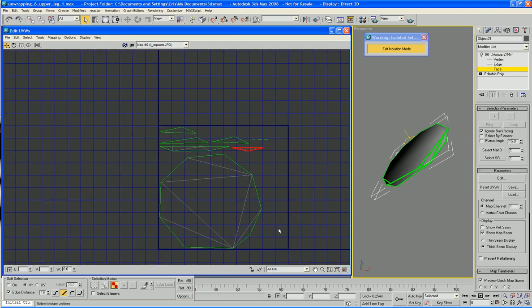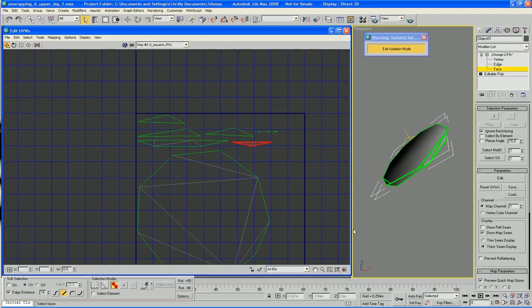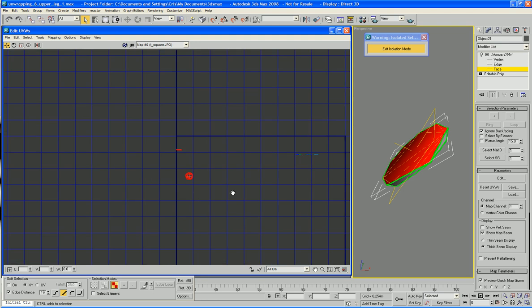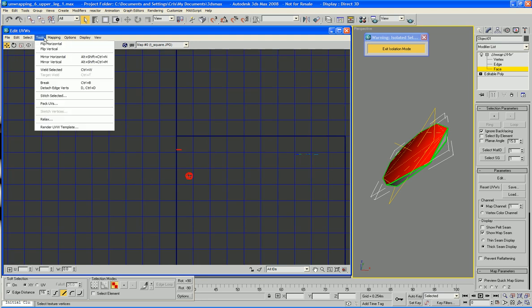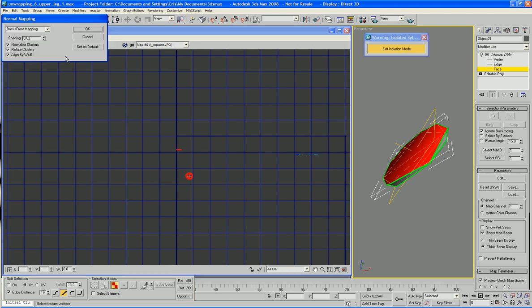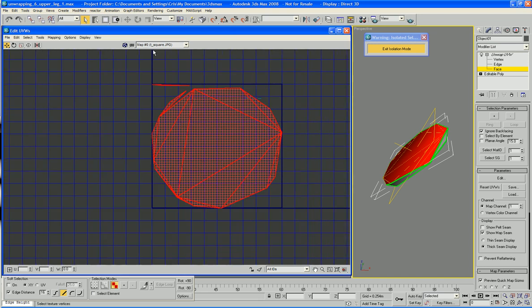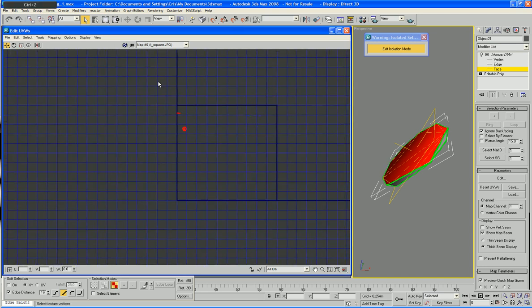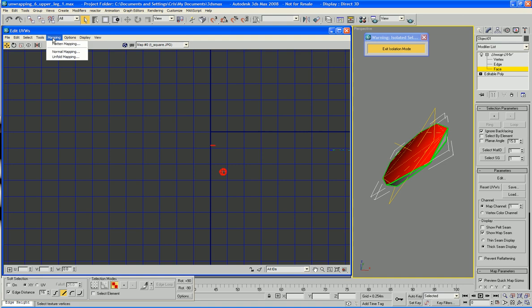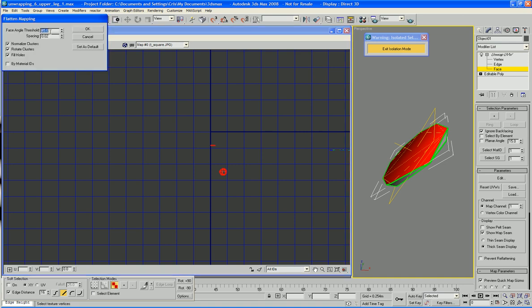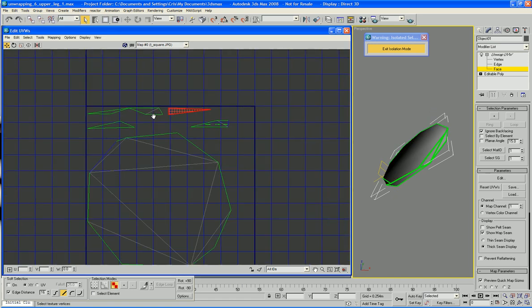I'll do normal. Nah, sod it. I'll just flatten the mapping, and then I'll sew these side parts here together.